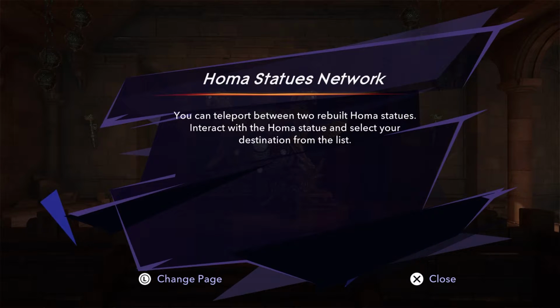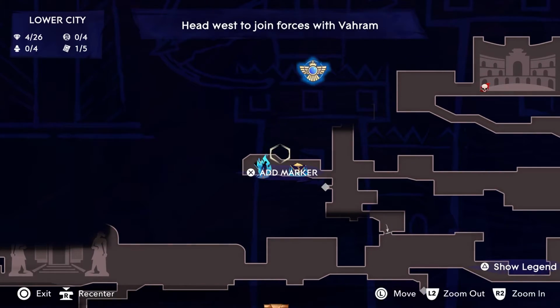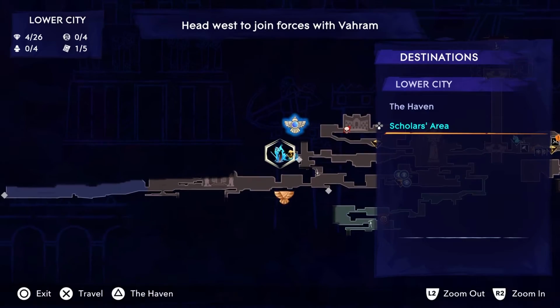That is basically the fast travel mechanic in Prince of Persia: The Lost Crown. And this wraps up this guide about how to unlock the fast travel feature in the game.